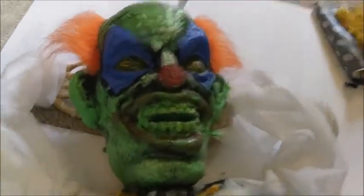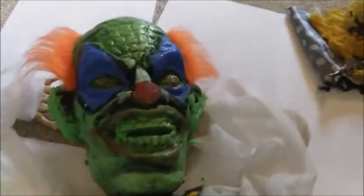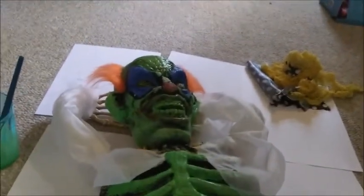Alright, so I have finished painting the head and teeth area again with another coat. So as you can see, again, that looks a lot better. It matches with the bones now, a kind of radiant green color. So next up, I'm going to add some shades of yellow in there to make a more radioactive color. So let's get right into it.